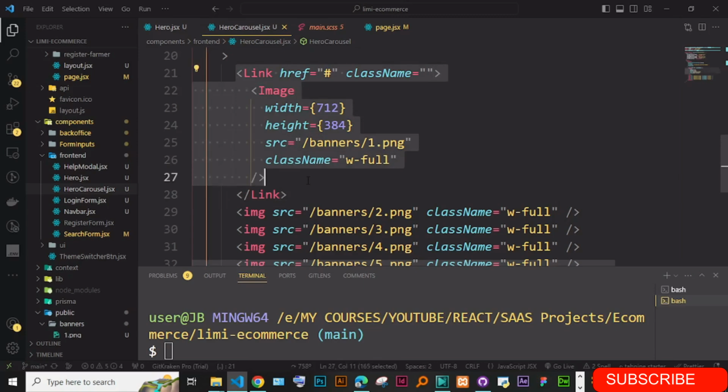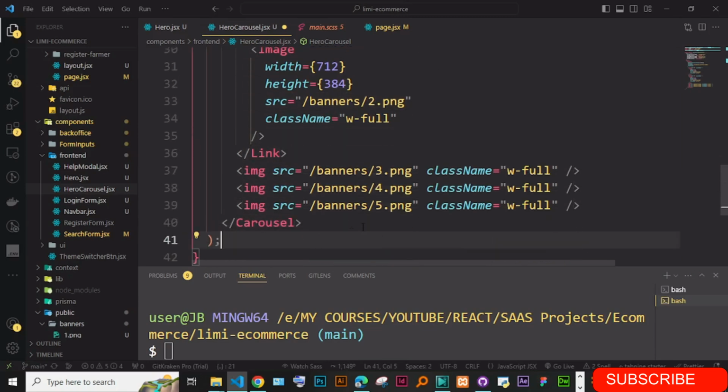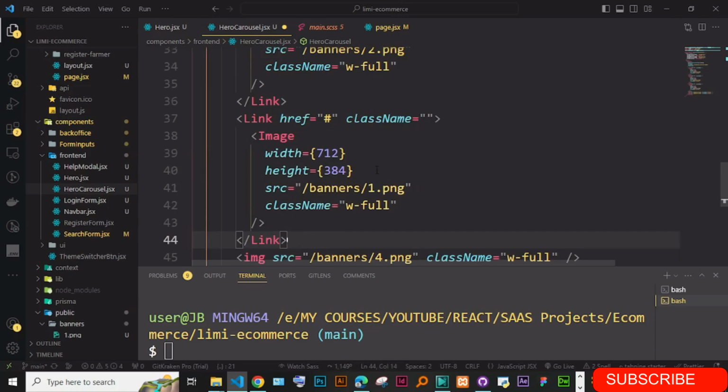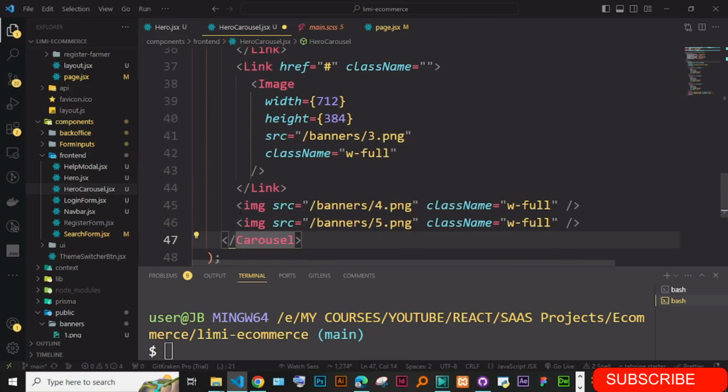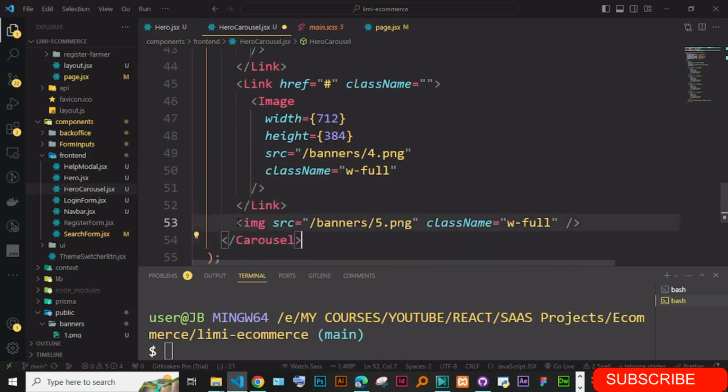Okay, so I'm just going to duplicate, add it on this one, just change this to 2, and then add it on this one and make it 3. This is going to be 4, and then finally this one 5.